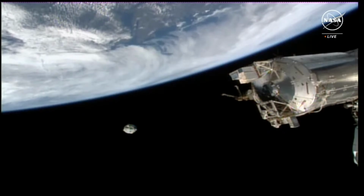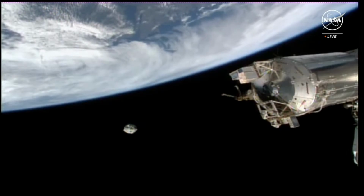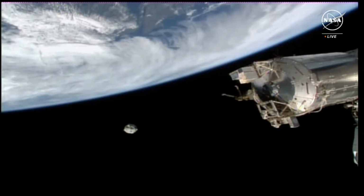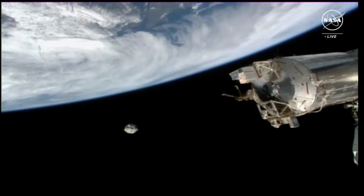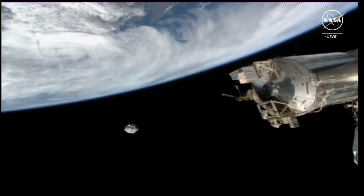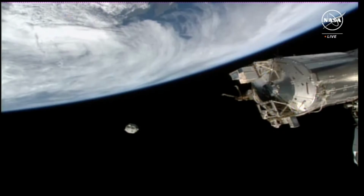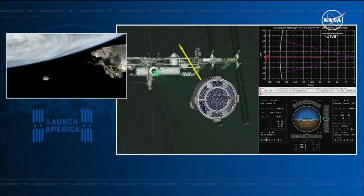But if you've seen the tests of Starship in Texas, there was a lot of explosions, and they probably will build a facility with all that water, the hoses putting out the fire when it comes down, because that was a big part of it. But it's going to be really interesting to see that land safely after going into orbit and coming back down. That's the big one. So we'll see how that works out.